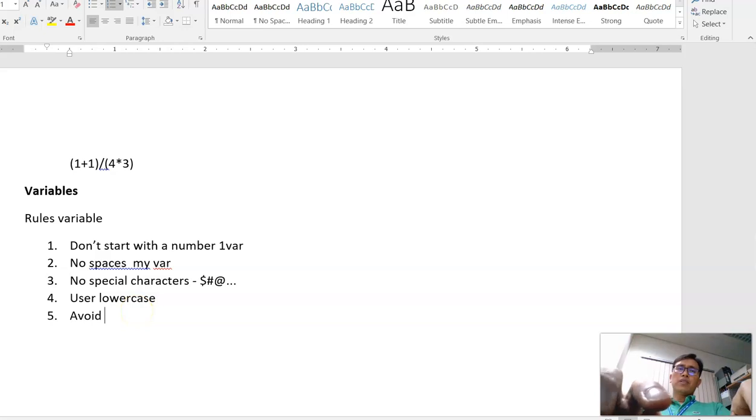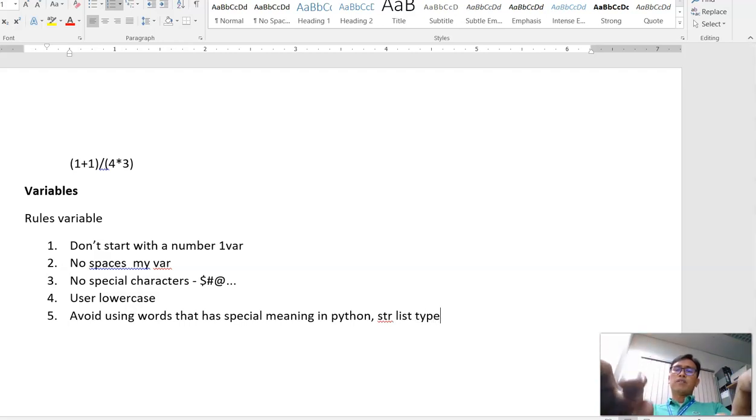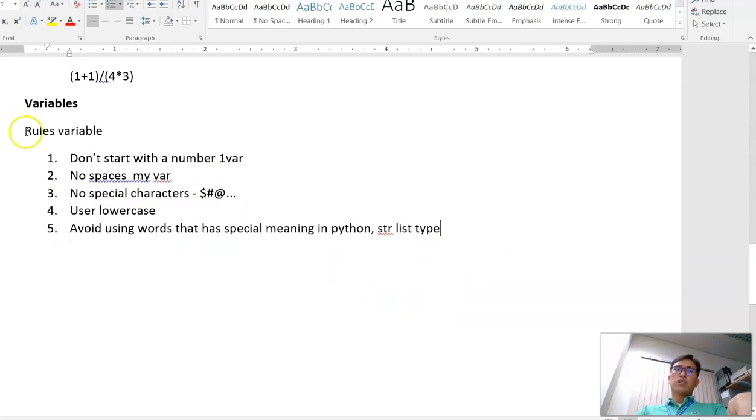And the last one is avoid using words that have special meaning in Python. For example, str, list, or type, those have special meaning in Python. So please do not use those. So those are rules that you need to follow when creating variables. Variables are a named location in memory where you can store information.